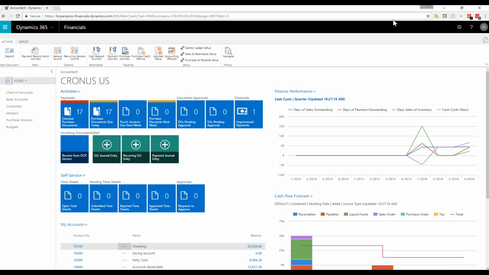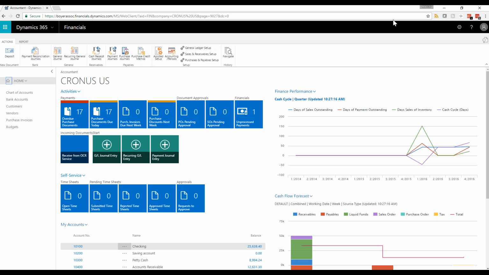Both GP and Nav allow you to access the application via a web browser. So natively, depending on how I deploy, I can access the application through a web browser. What I've got with Dynamics 365 is only a web interface to the application, and it's architected in such a way that I am essentially renting the application, and I pay by user per month for the ability to access it.